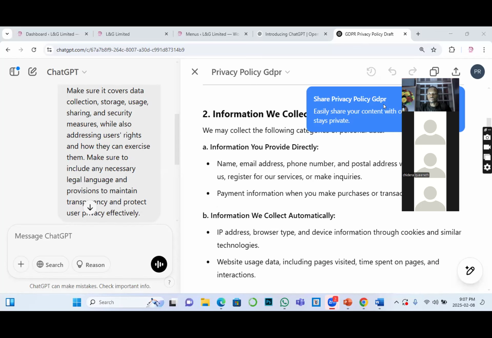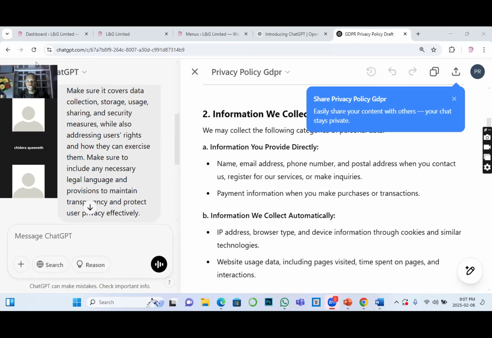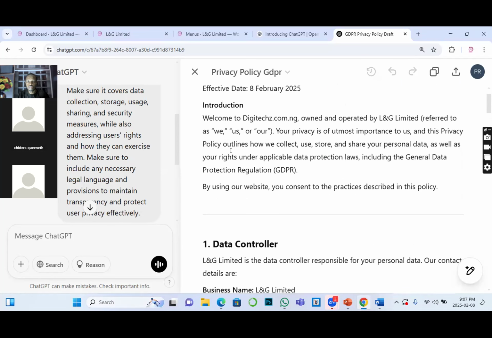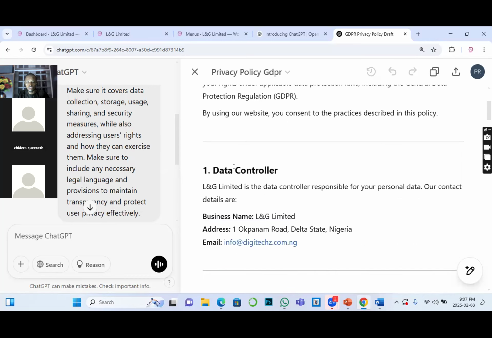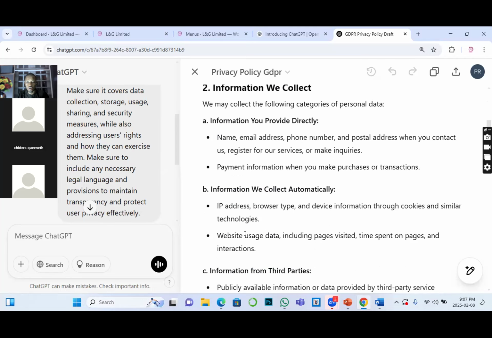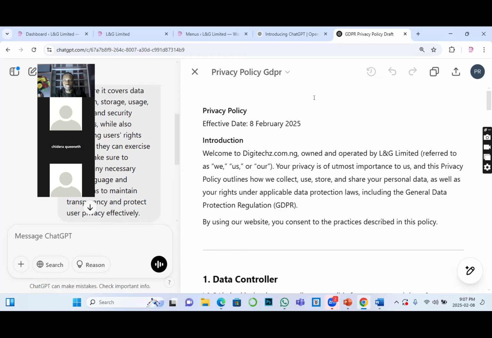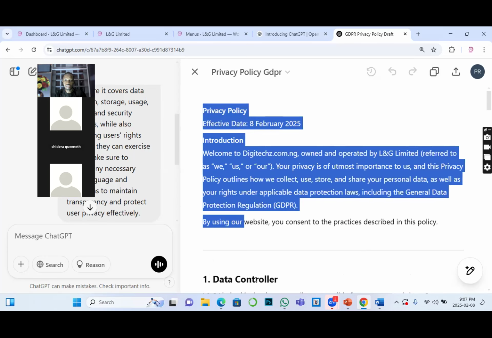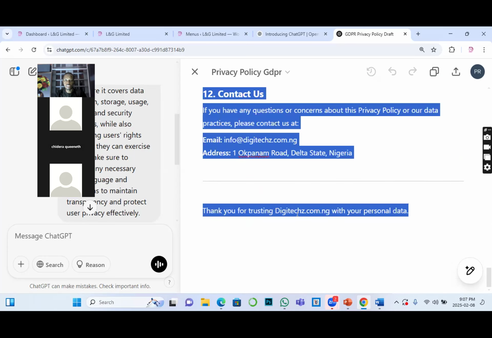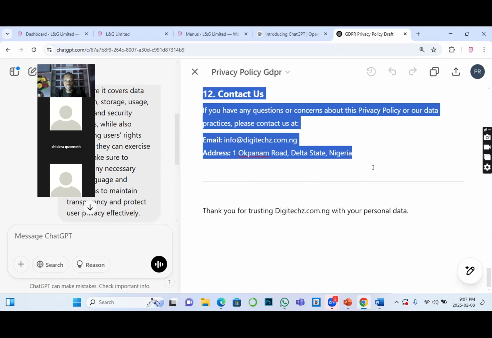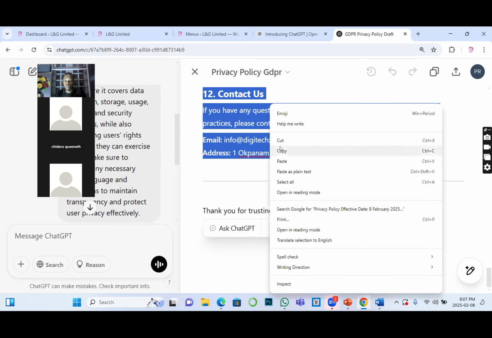All right, so what I'm going to do here is copy the whole of this information. You can see that they have already substituted your information. Everything is submitted. They are all here. So what you simply do is copy it. But I want to be sure that I copied everything. I think that is everything. Or you can highlight like this, make sure it's capturing everything. Then right click, copy.